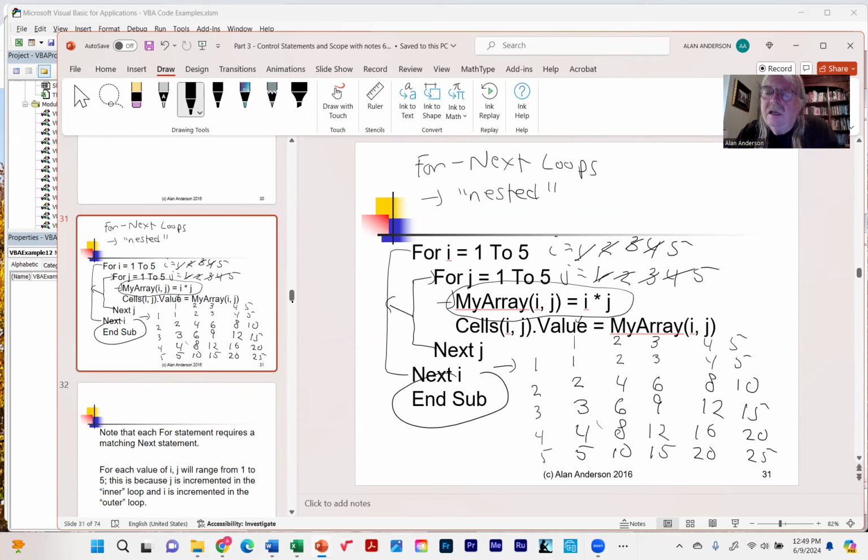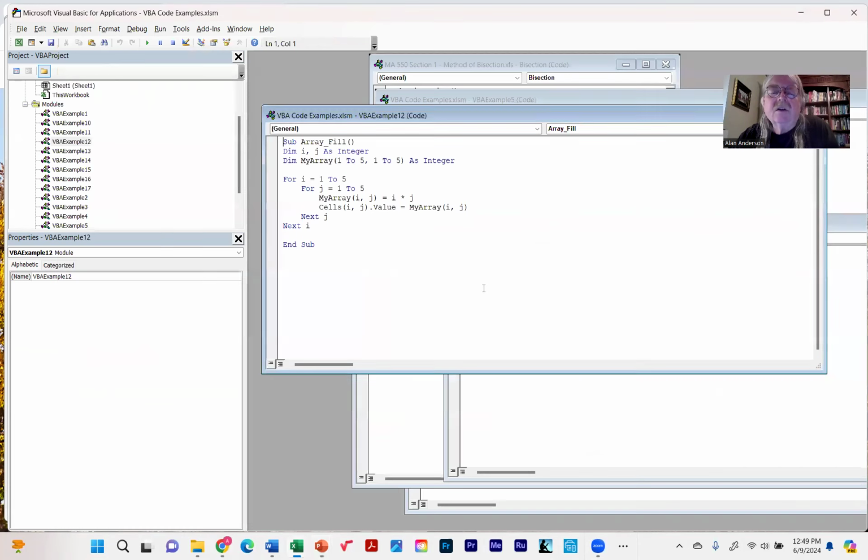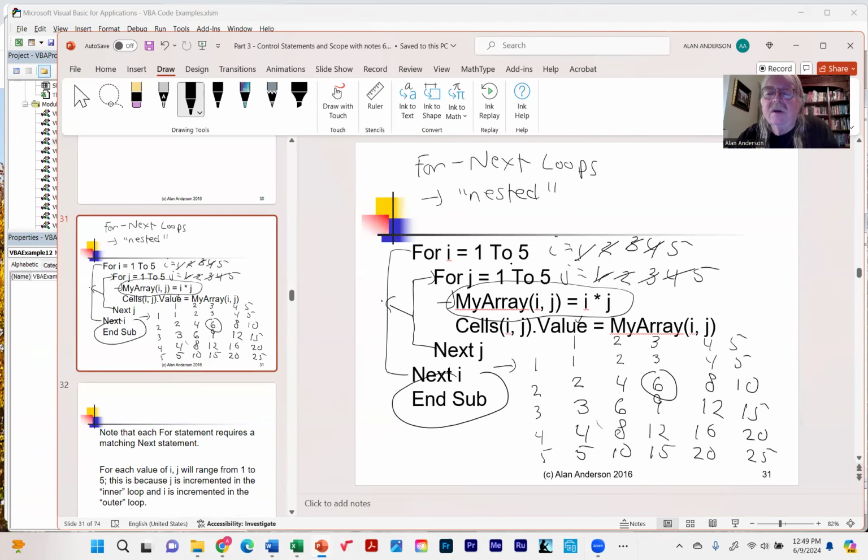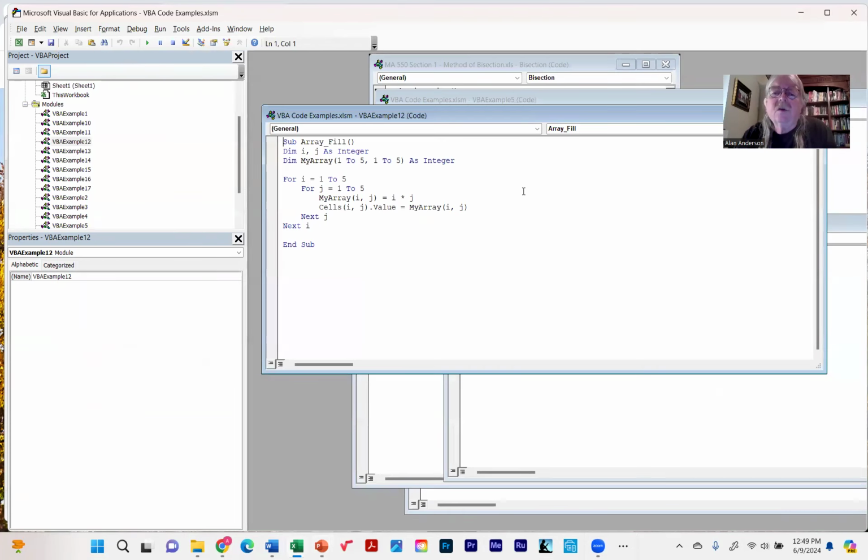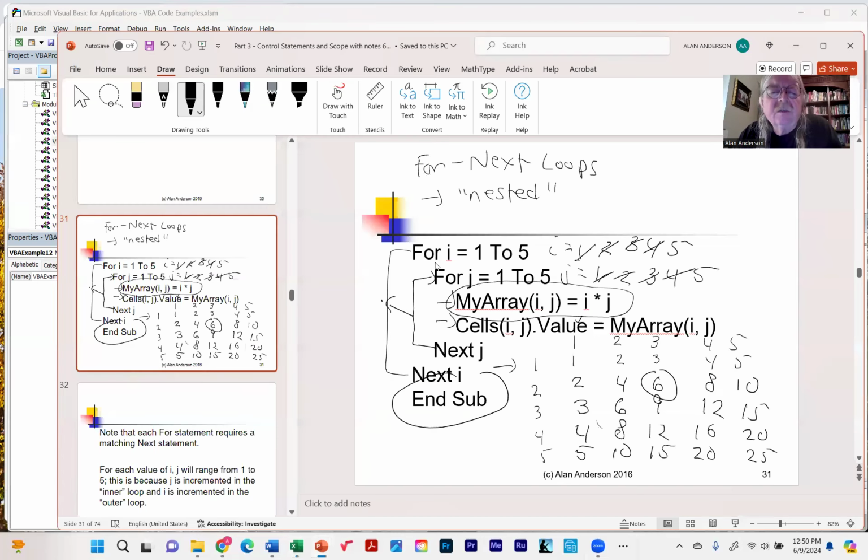So when I tell it Cells(I, j), for example, 2 comma 3, it knows that I mean this one. Okay, so yes, sorry, I completely overlooked the printing right here. Within each loop, we were not just putting values into the matrix, we were printing them out with this command, just to make sure that it worked correctly. So if we execute it right now, you'll see what happens.